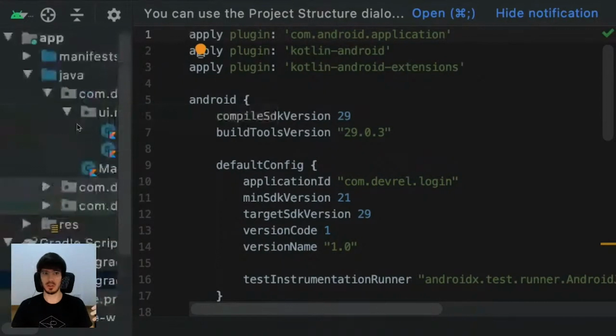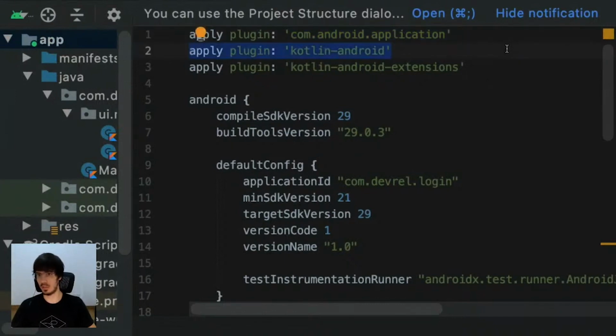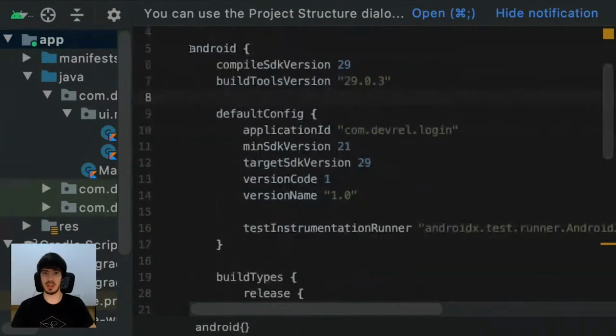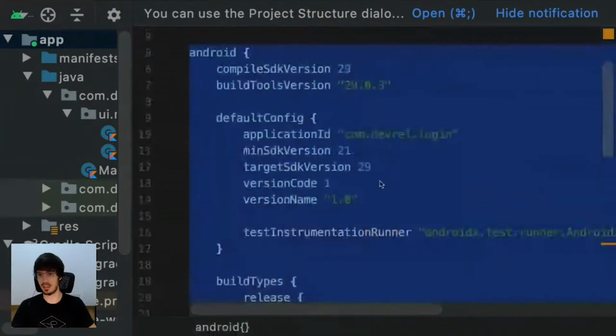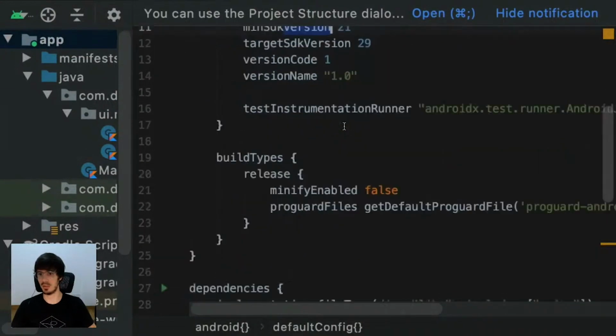Then in your module, so a module is normally one of the folders that you have on the project that defines either an application, a library, or other types of components. But in this case, we're just going to have one, that is our app module. And we indicate that by applying the plugin called Android application. We are going to be adding as well the Kotlin Android plugin. And these are some extensions that will help us with the development. I will not focus on this part, but basically here we are defining the SDK version we are going to be compiling with. We are going to define the application ID and the target versions and minimum SDK versions.